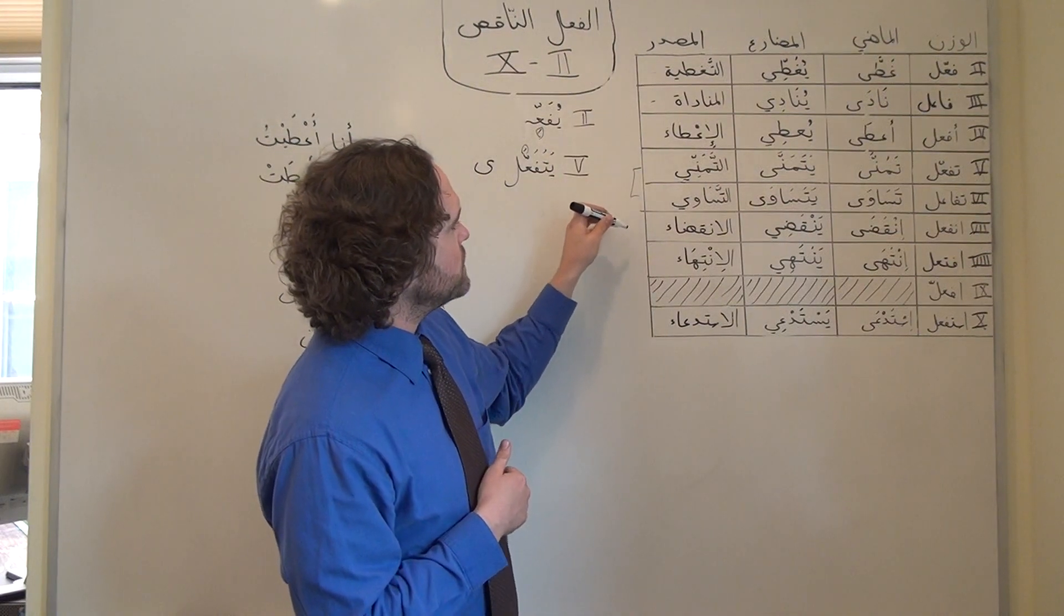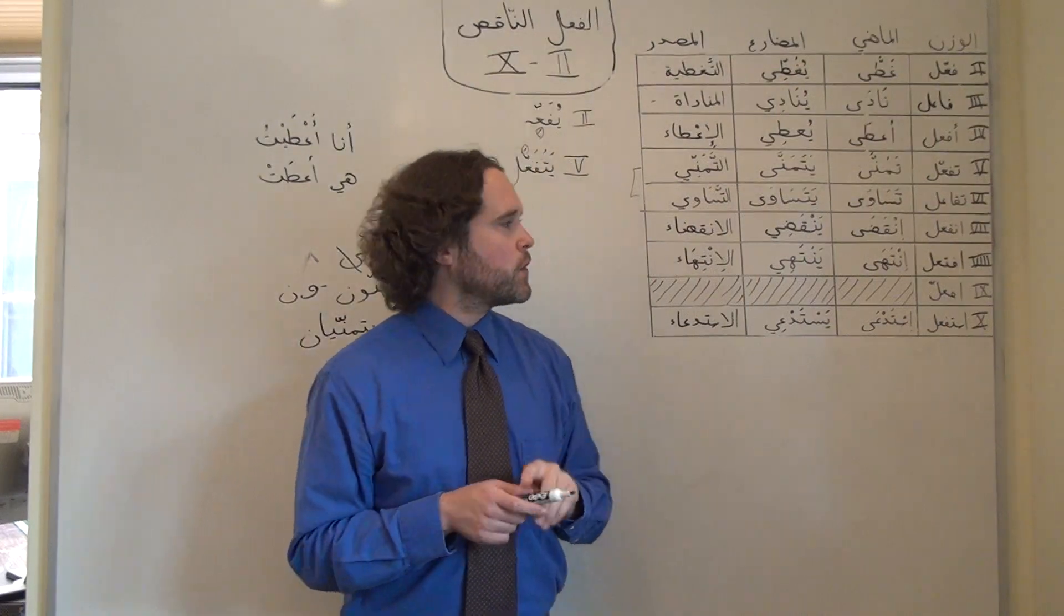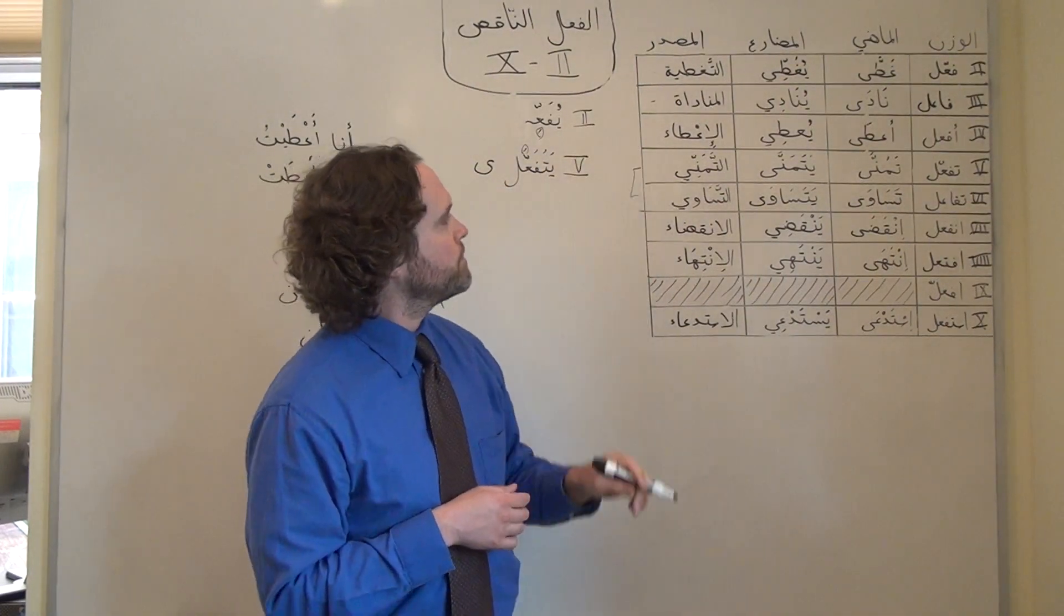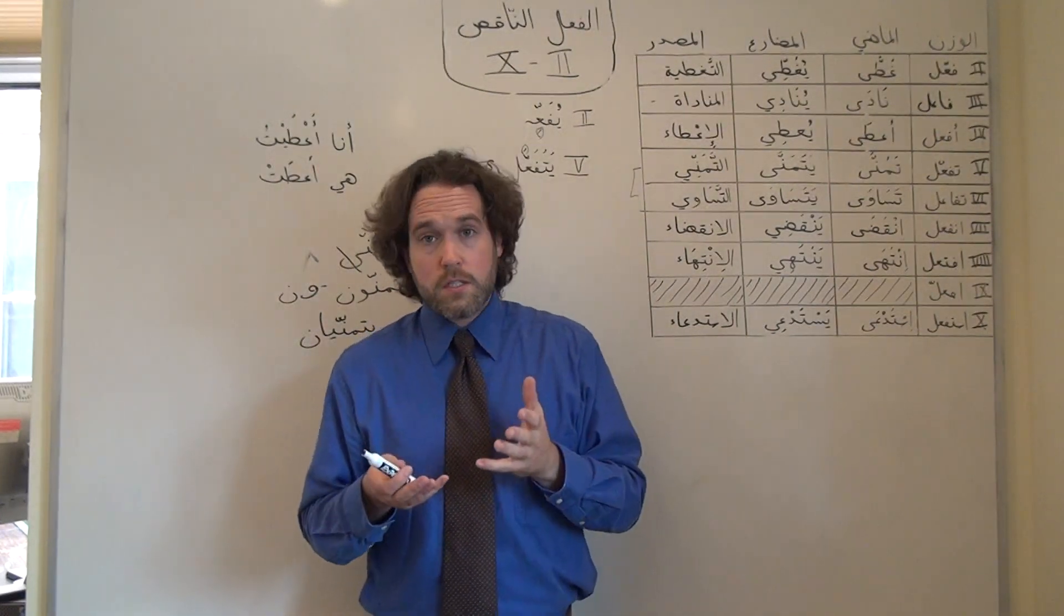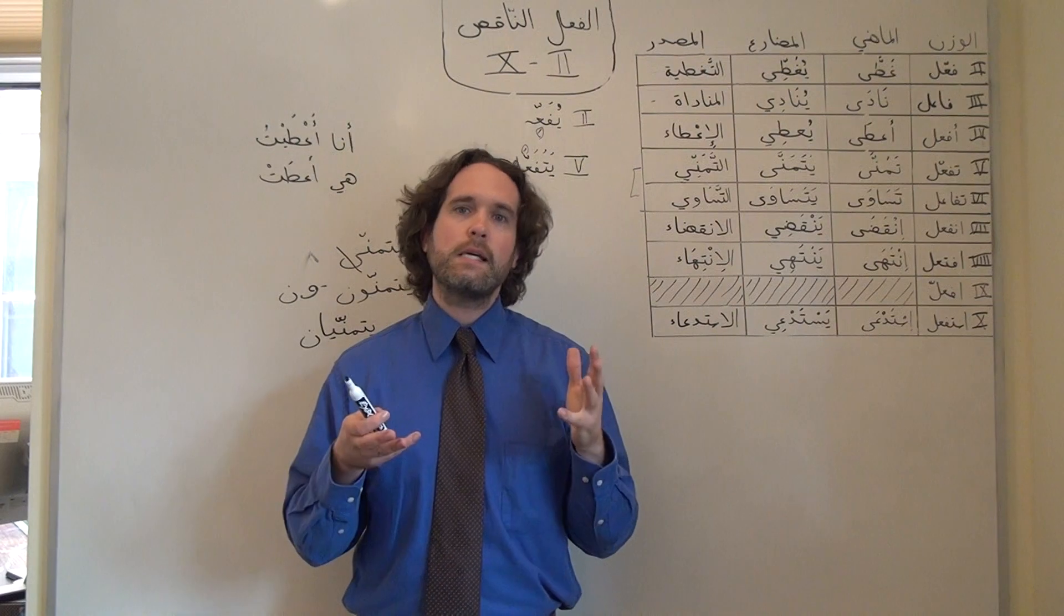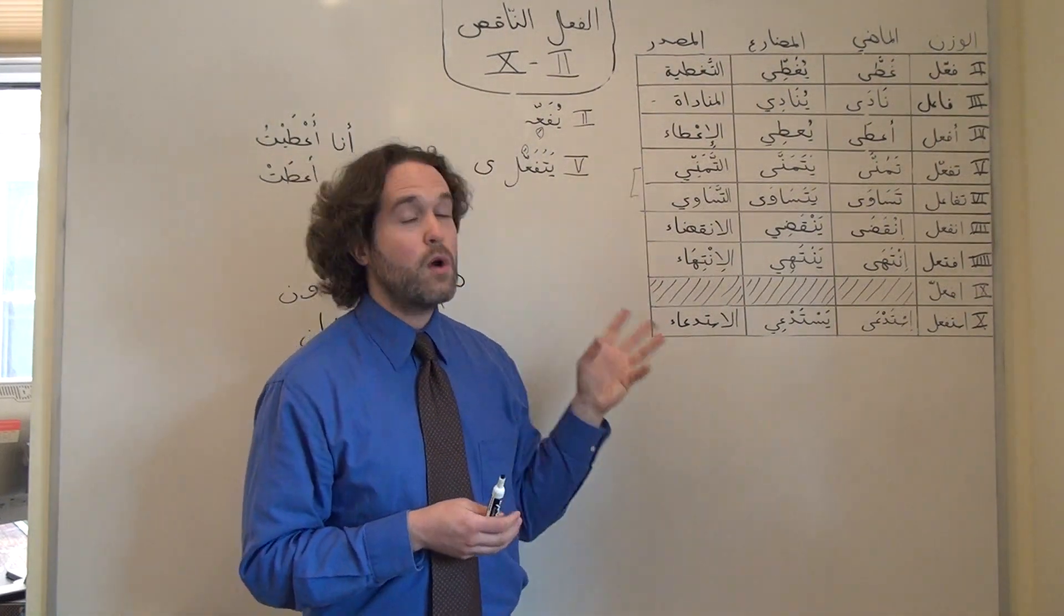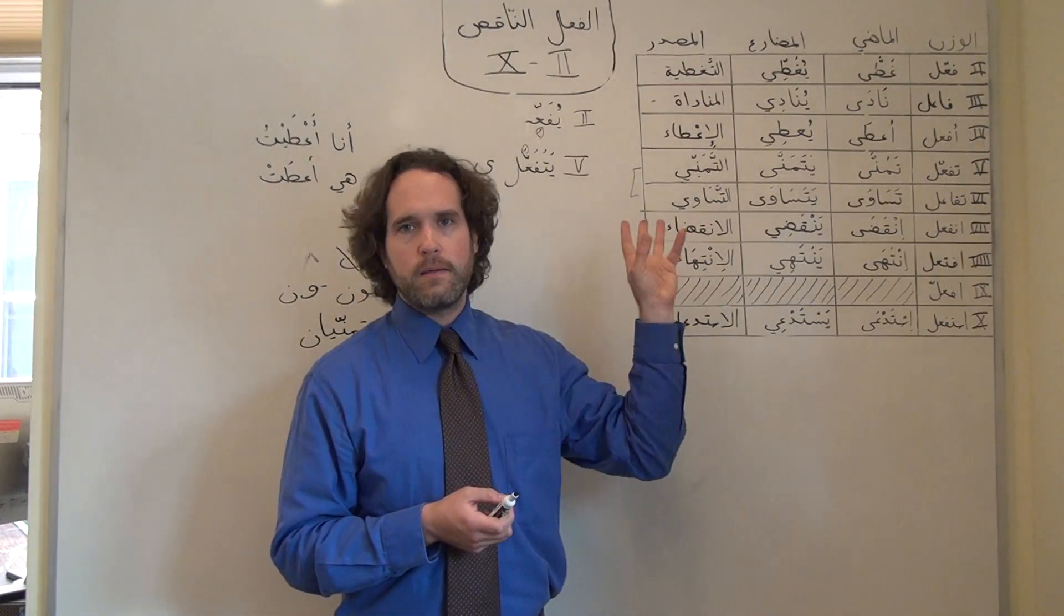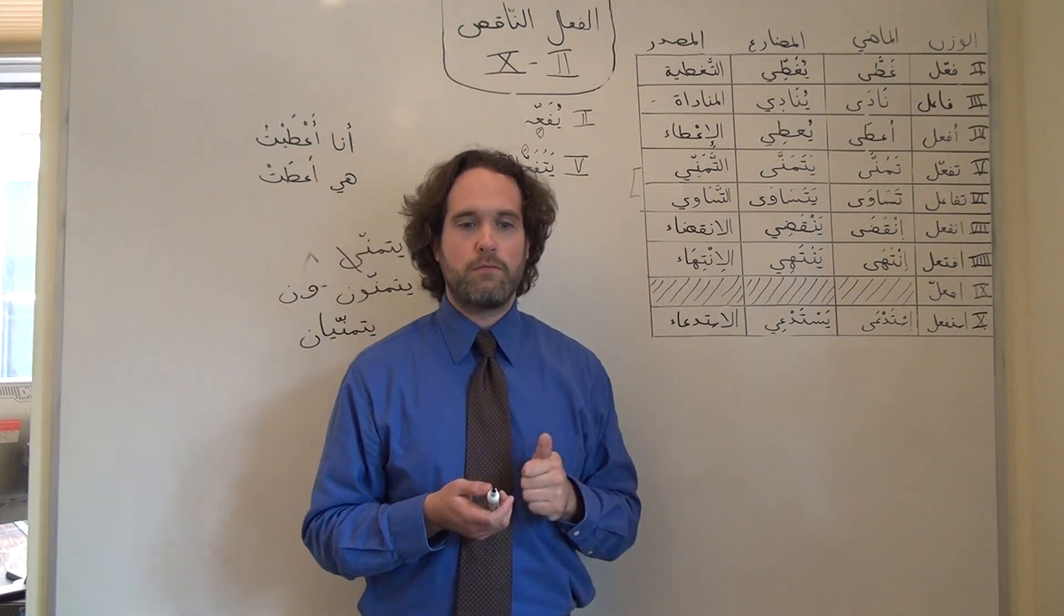And four, seven, eight, and ten are going to have that final vowel morph into a همزة if we're constructing a مصدر. Slightly irregular, slightly idiosyncratic, something that we need to keep track of, but once more, once we know that, we can predict with great accuracy that that will be true for any other defective verb that we use in a مصدر form.